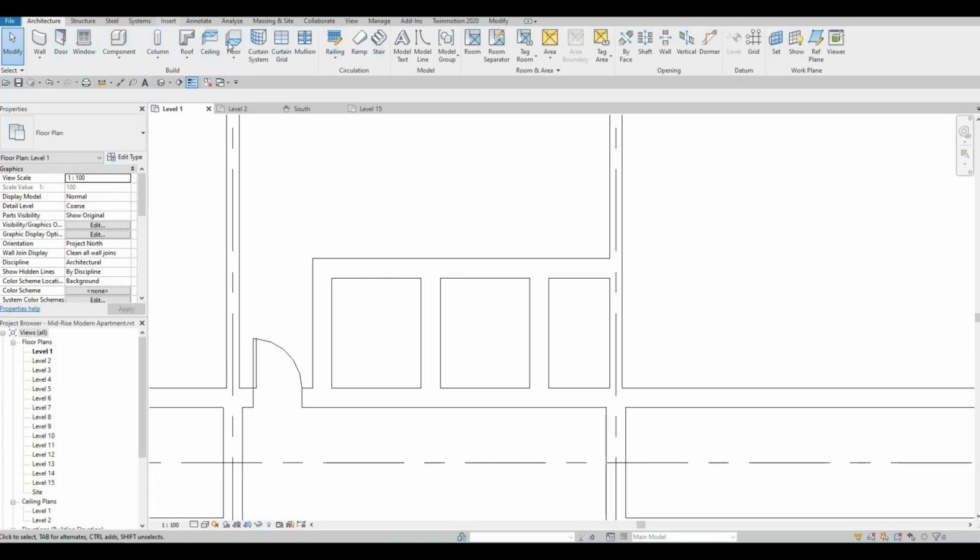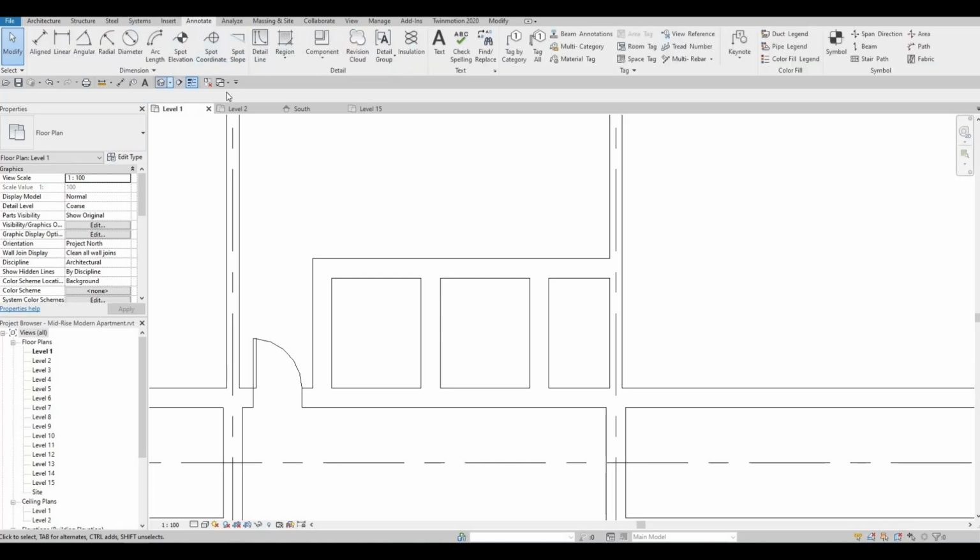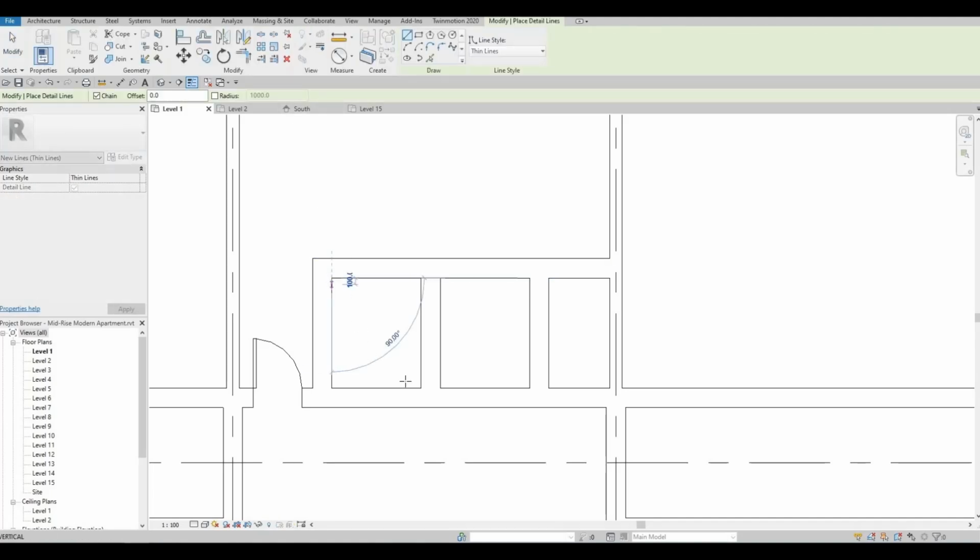We can then add in some detail line just to represent that this is the elevator. And then the chute.